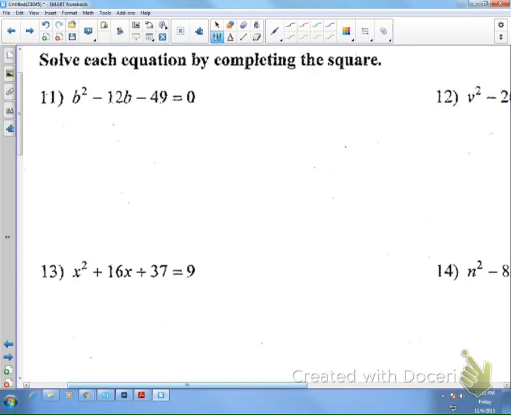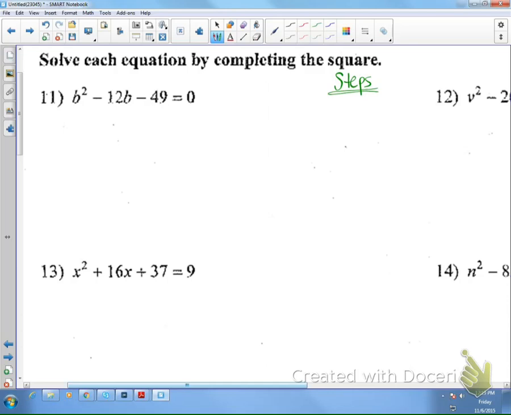And the more and more you do these, because you guys are like, oh yeah, this finding C thing, we get it now. Because we've done a lot of them. So the more and more we go through these, the easier it'll become for you. So let's try to get through at least 2 more. I'm going to put the steps over here.